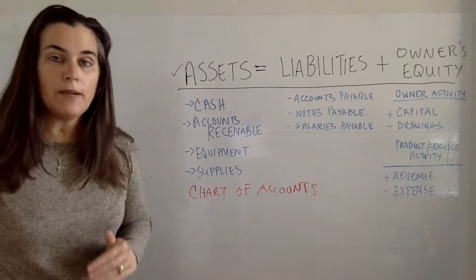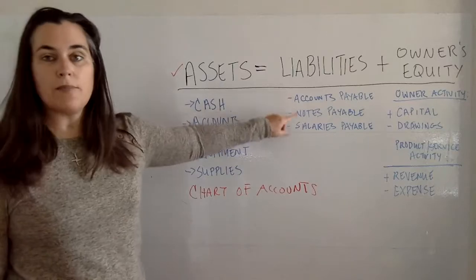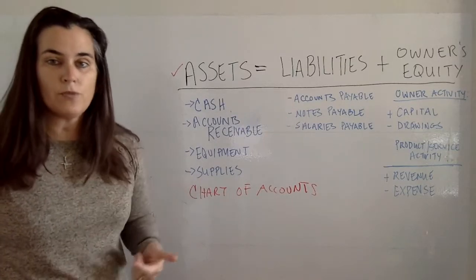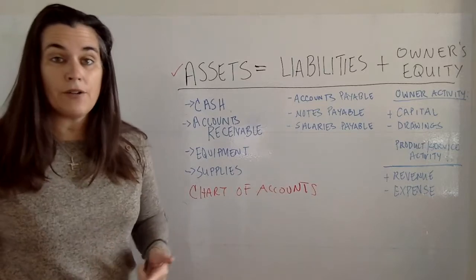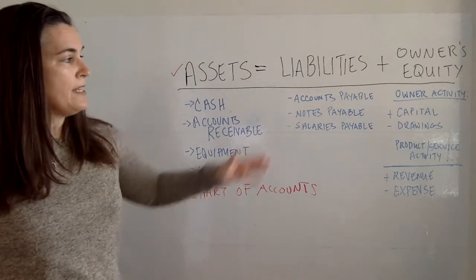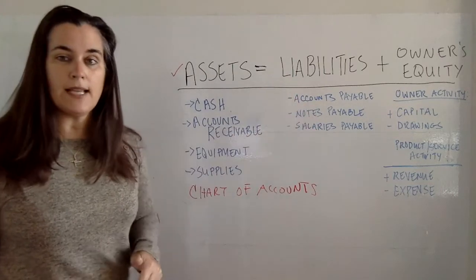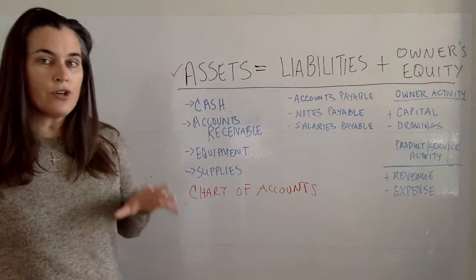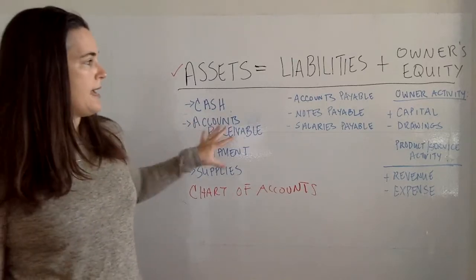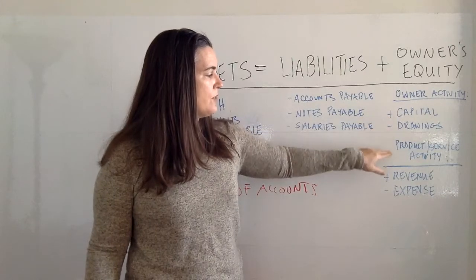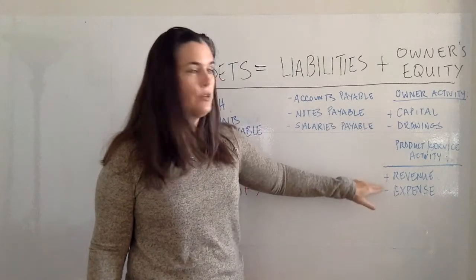We're also going to be learning about liabilities. These are some sample liabilities up here. Most companies have accounts payable, many have notes payable, many companies have salaries, sometimes called wages payable. And then every company is going to have the 4 basic owner's equity accounts: capital and drawings, and then revenue and expense. Now, owner's equity gets a little bit more nuanced than assets and liabilities because we have these 4 account types: capital, drawings, revenue, and expense.